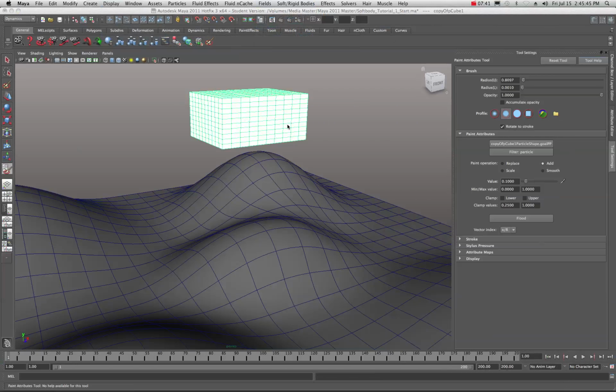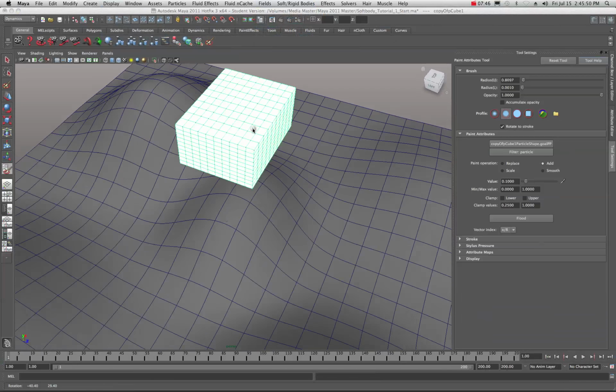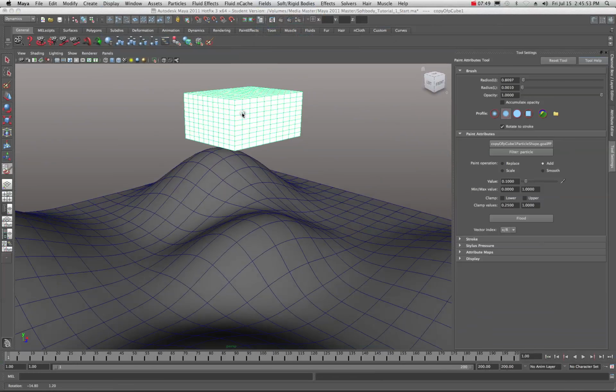Right now you can see where it's set, and there's two different things we need to be aware of here. First, we want to basically replace that with a value of 1. So I'm going to click on replace and a value of 1.0. Okay, and I'm going to hit flood, and that basically resets this to like 100%. And then we're going to start using this brush right here, which you can set your radius, and we're just going to paint on some values, but we're not going to do that quite yet.